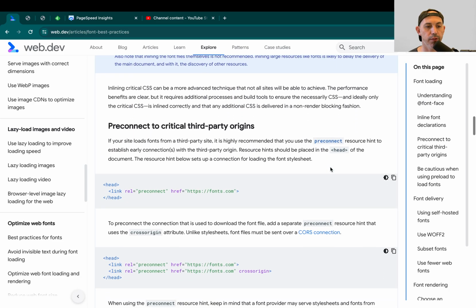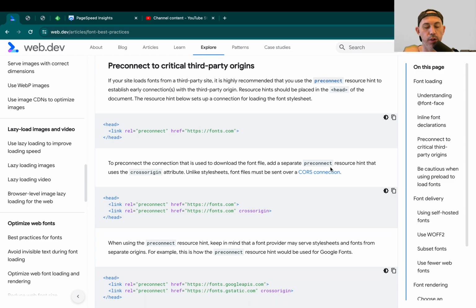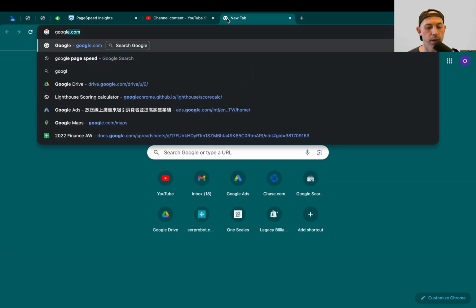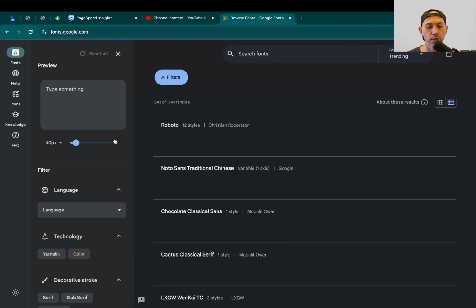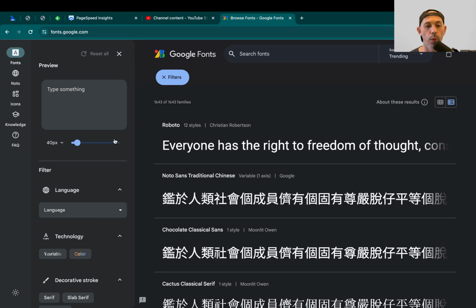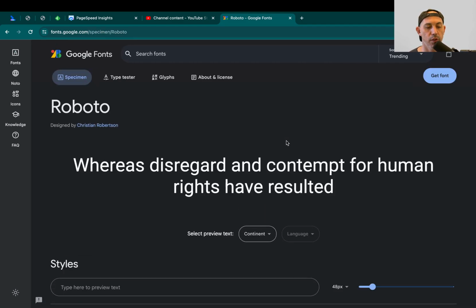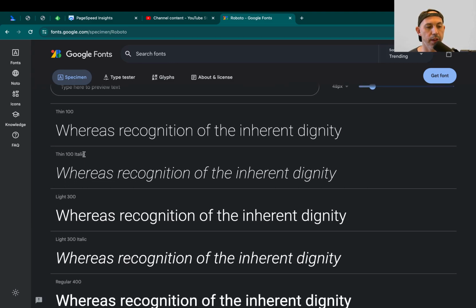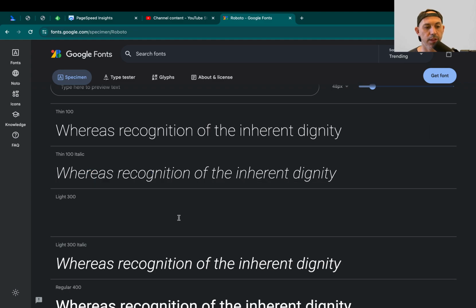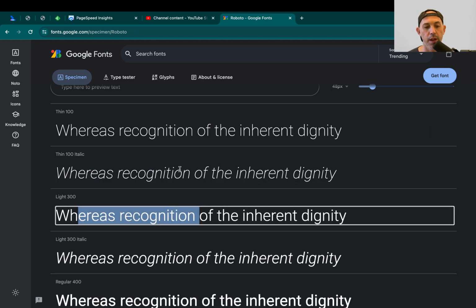When you actually download the fonts, a lot of websites use external fonts, for example, Google Fonts, and you actually have to download them from the Google servers, and sometimes Google servers are slower, faster, they kind of change. Let me show you here, Roboto, for example, and there's 12 styles. You see thin 100, thin. Each one of these, if you actually want some of your text to be in thin 100 and some in light 300, it'll actually download another file. So you can have fewer.